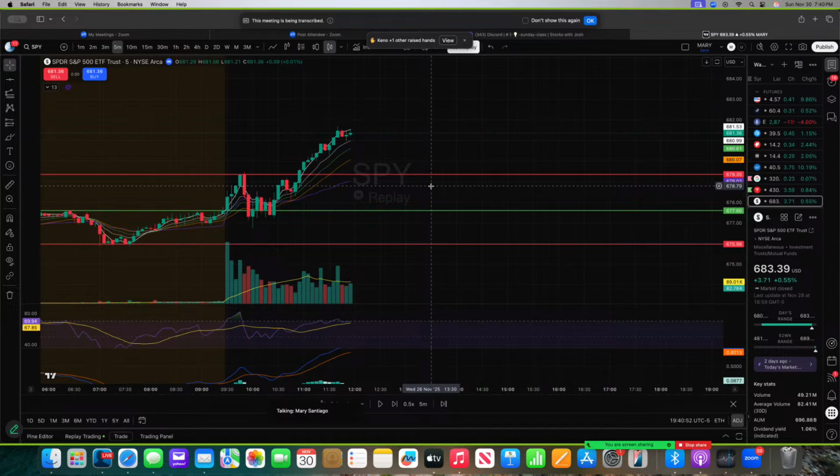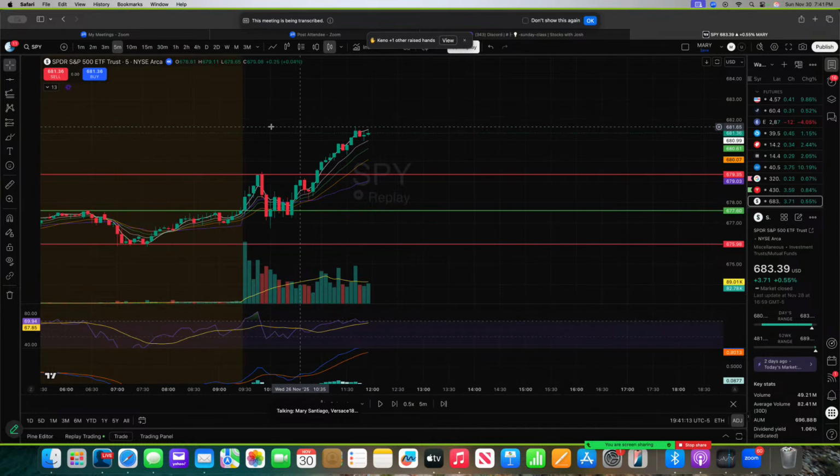I don't use the 13, but I use the 8, 13, 21 to trade, by the way. I do use them. But if I'm scalping, my goal is to take as much profit as possible, right? If I wait for this pullback and test my 13 EMA, I'm already losing money instead of exiting out here. And I guarantee I have resistance somewhere here. This is going to be the level of my resistance, and I'm exiting out.